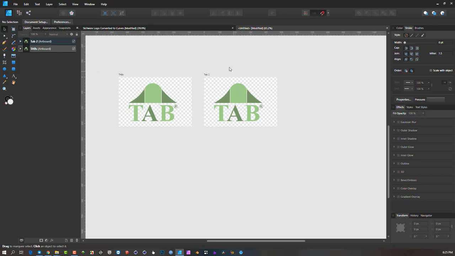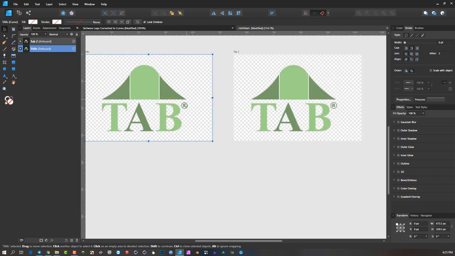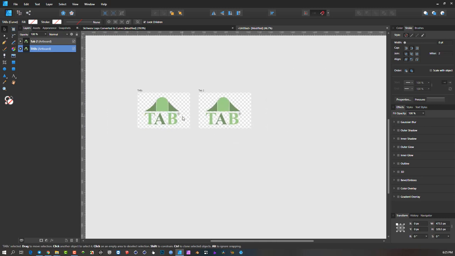If I'm going to send these two out, I would literally go and export that one, come here, export this one, and that kept me happy. But I got a client now that needed a lot of different variations. They had a registration mark here, which was different sizes and closer to the letter, not closer to the letter. They needed to check out all the options. And I landed up with quite a few artboards.